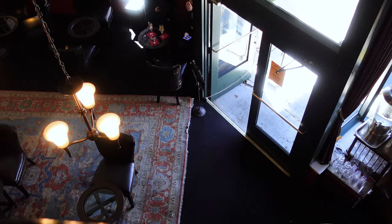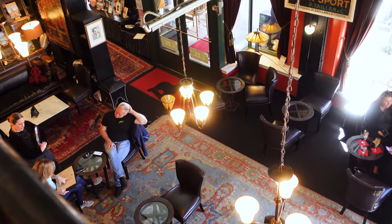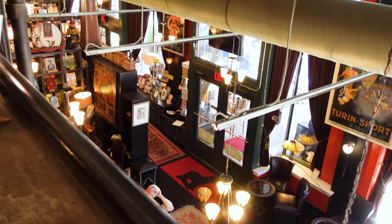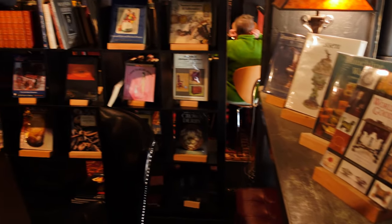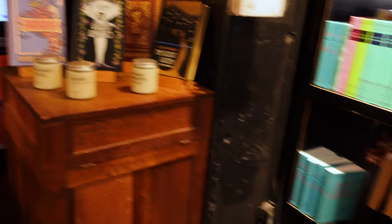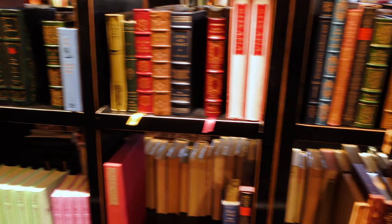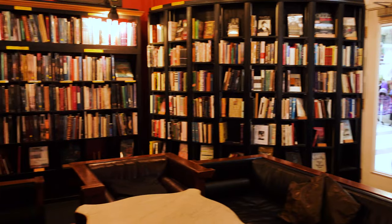Next up, we made our way to one of my very favorite places in Asheville — the Battery Park Book Exchange. If you are into literature, I highly recommend you stop by if you ever visit Asheville. It actually doubles as a bookstore and a champagne bar. One of my favorite things about it is how they have tables scattered all throughout the bookstore where you can be seated, order a glass of champagne from their extensive variety, purchase a book, sit there, and just enjoy the environment.